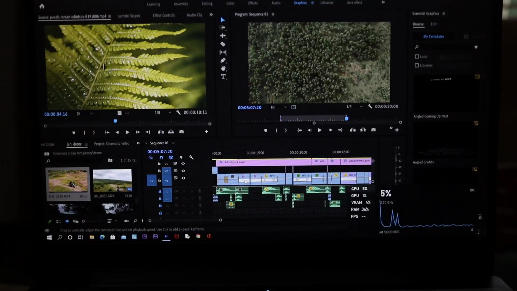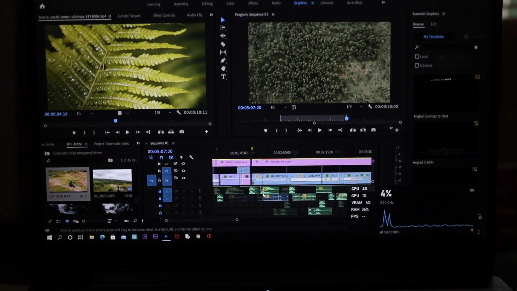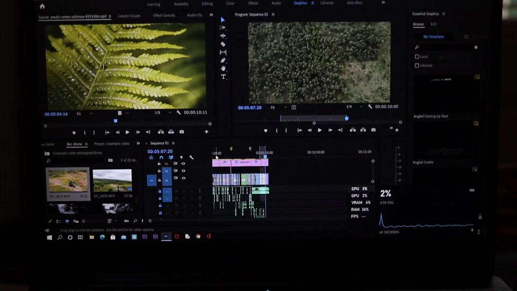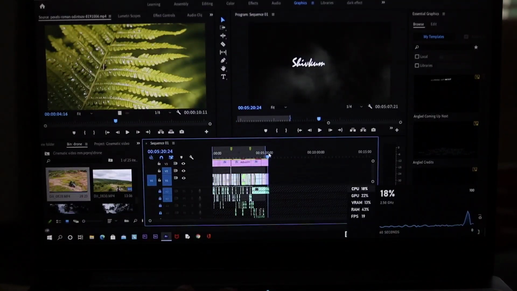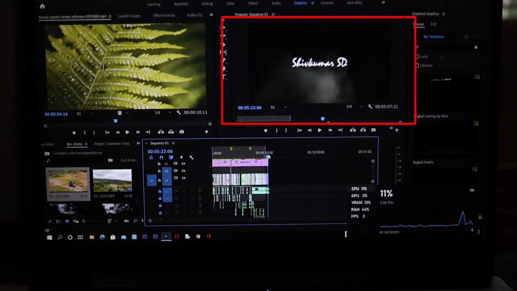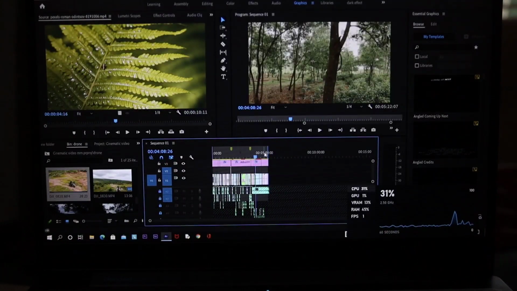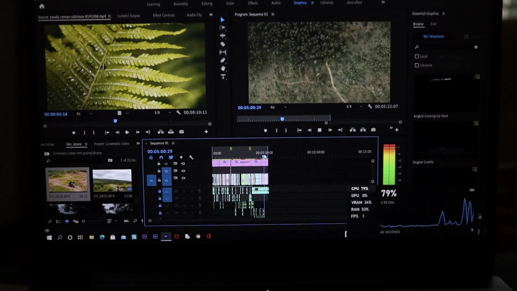One more thing to add is that while editing 4K 60fps videos, if you add any video effect or transition to that particular video, obviously after adding it, everyone will play and check whether it has been applied properly and whether it's looking good or not. If we play that video, then we observe some frame drops and the video looks like it's chopping and won't play smoothly while viewing the 4K 60fps video which has been edited or color graded. So those of you who own the same laptop and are using Adobe Premiere Pro, please let me know in the comment section whether you are facing the same issue.